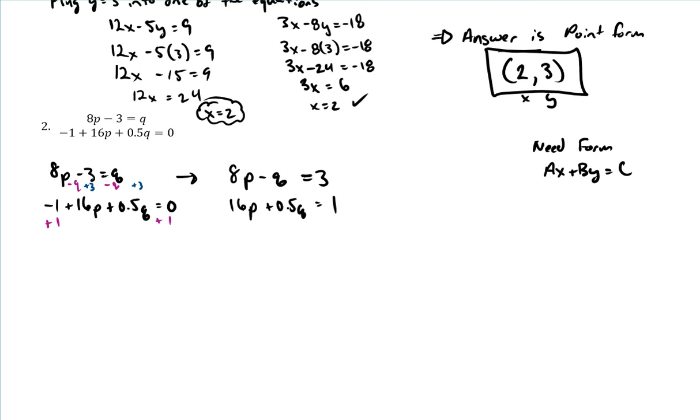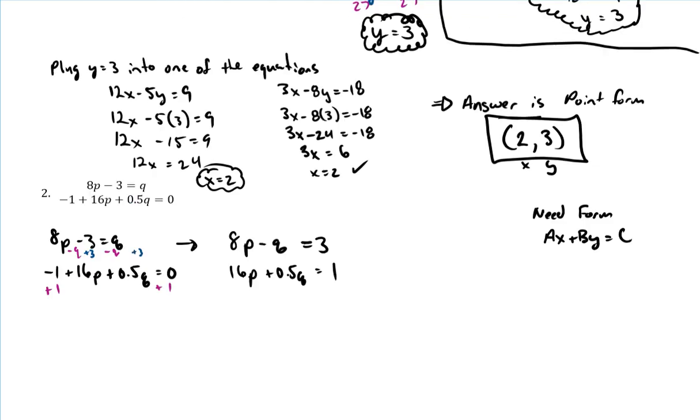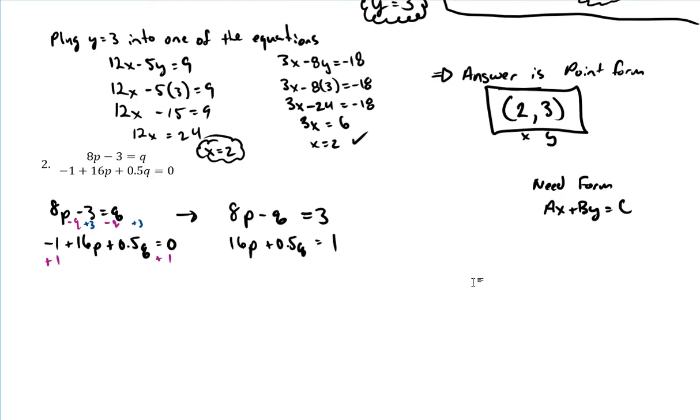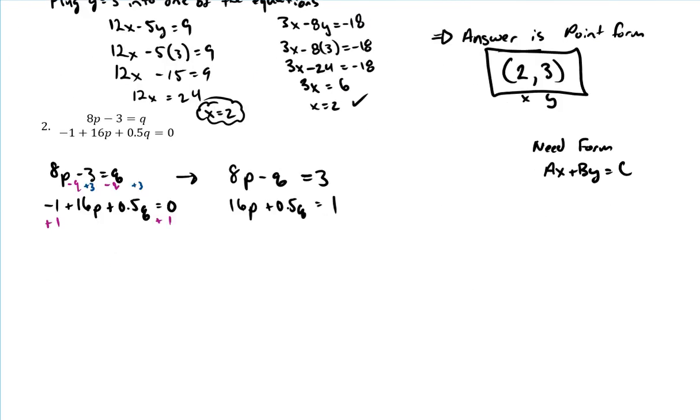Okay, and it doesn't matter how you want to eliminate these types of problems. So on this first one, I eliminated the x first. You can eliminate the other variable first or the second one first if you want to. So for instance, on this problem, these have opposite signs already, and I know that if I multiply 1/2 or 0.5 by 2, I would get 1. So remember this has a 1 hanging out there, so it is 1q.